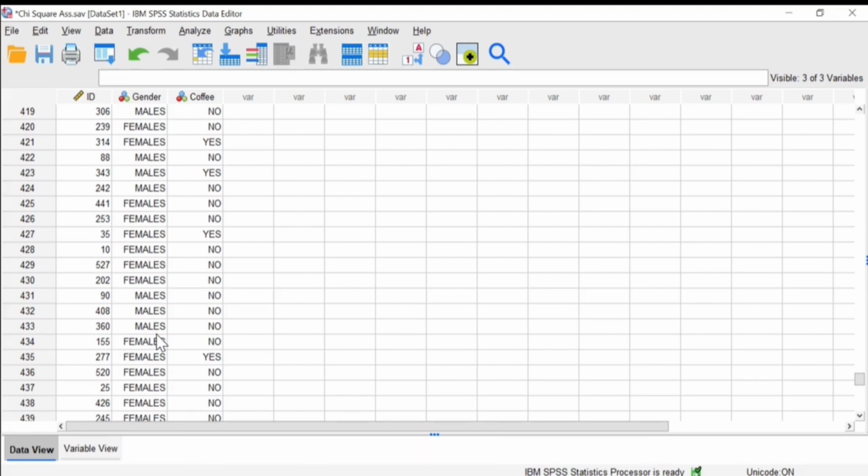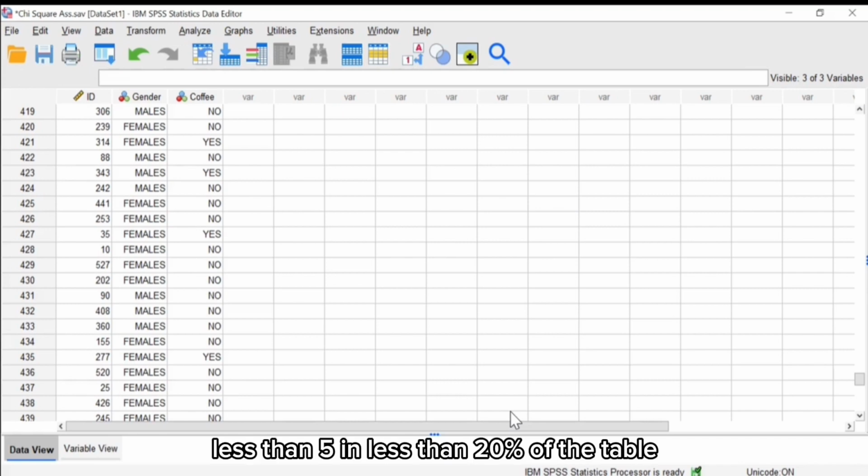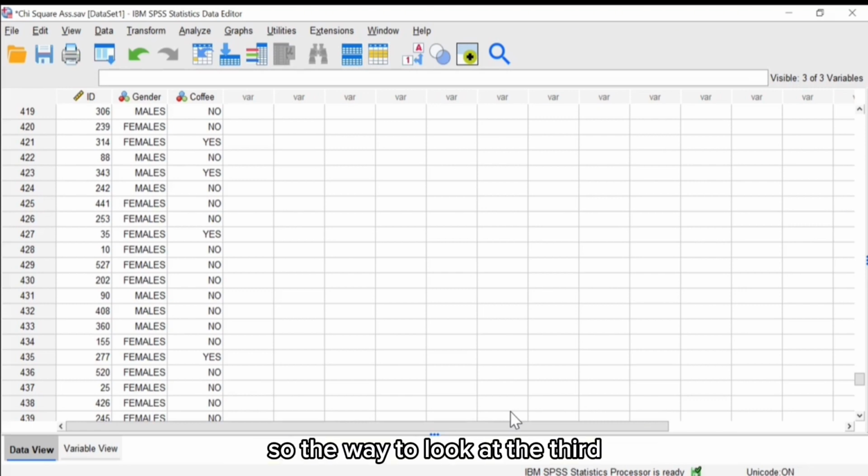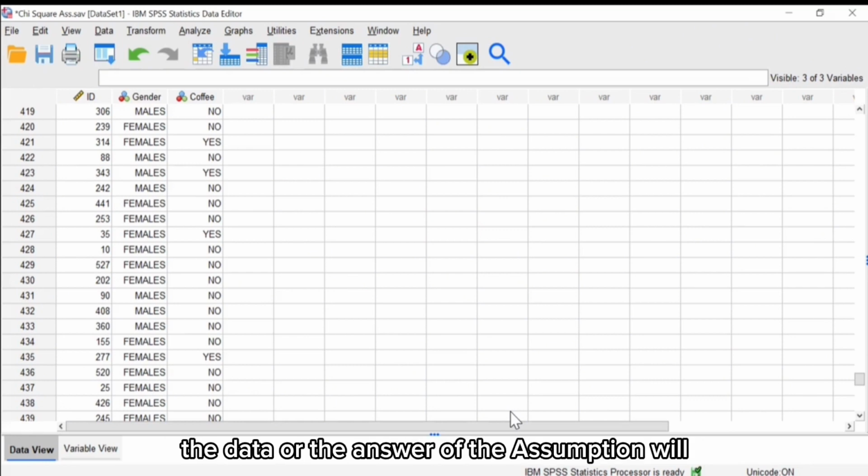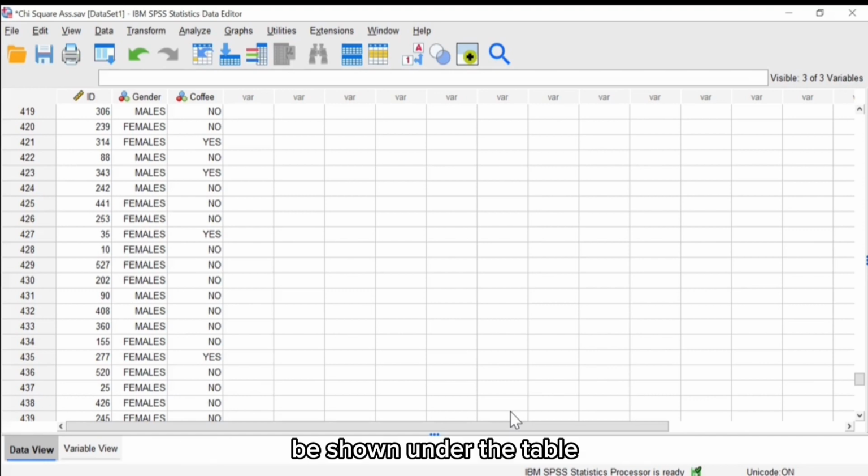And lastly, the third assumption is to have an expected count of less than 5 in less than 20% of the cells of the table. The way to look at the third assumption is by running the chi-square analysis, and the answer will be shown under the table.